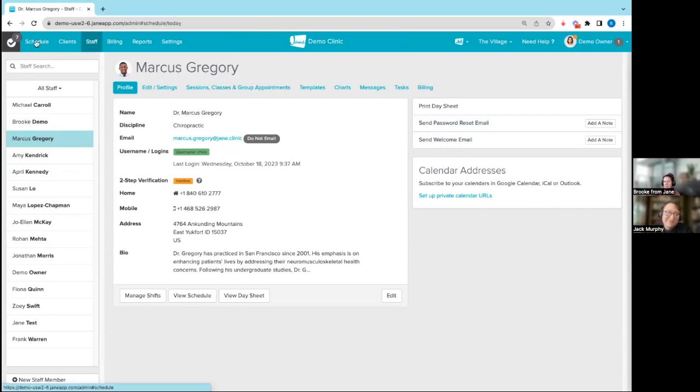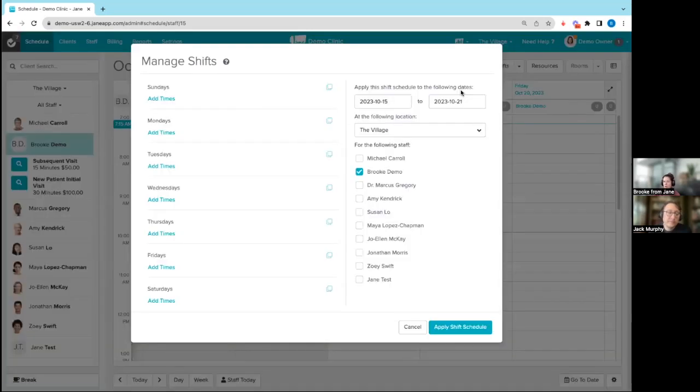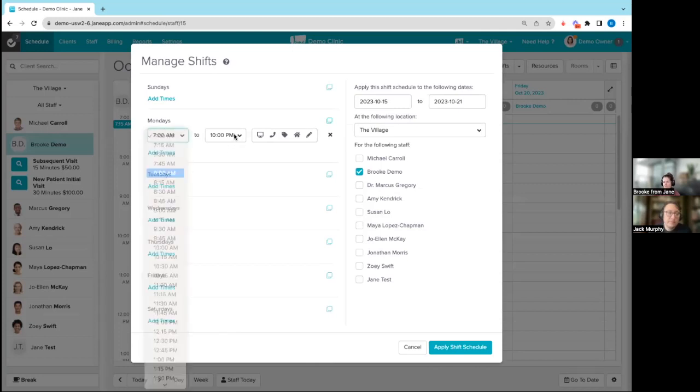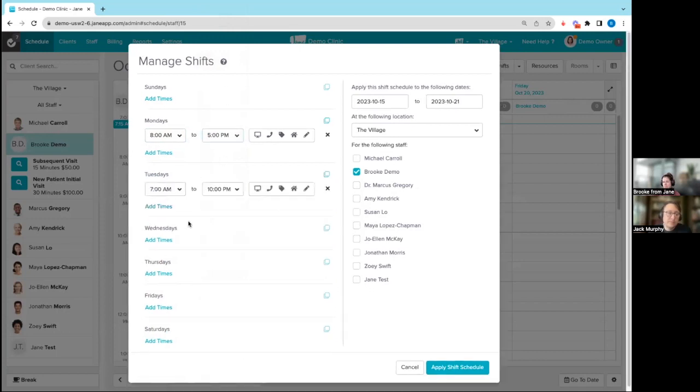Awesome. All right, so then to set up their schedule, you can head to either yourself or another staff member's schedule. At the top here, you'll see the shifts button. If you're going to do all of your days of the week, it's easiest to do that by selecting the arrow and choosing manage shifts. So here I can do all of the days I work all at once. I will still have to do each one individually for how long I work. I can set the time on each day that I work.